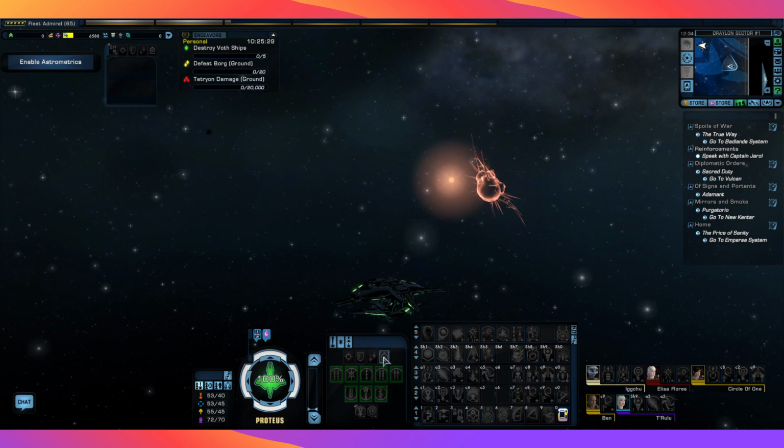And this one is return to hangar. So if you want to recall all your fighter ships to your hangar, you can click that and they will come back. You may be pedantic about getting all your little fighter ships back on board before you warp out, but it doesn't matter. When you warp out, they'll end up back on board anyway. So maybe you'll use that, maybe you won't.